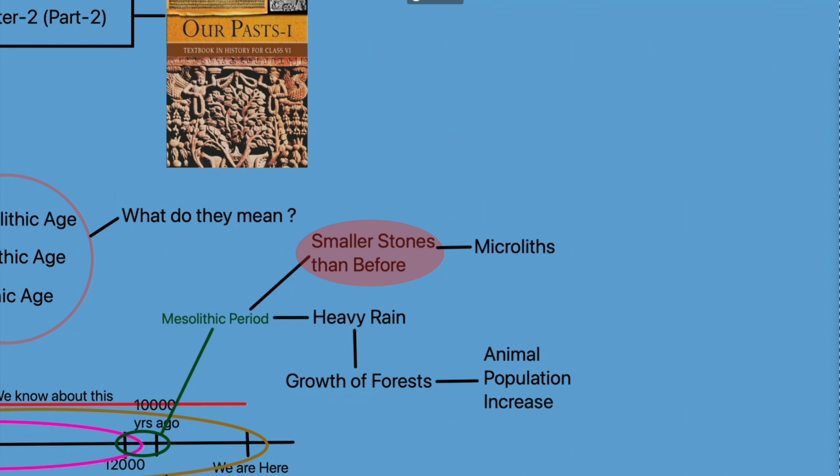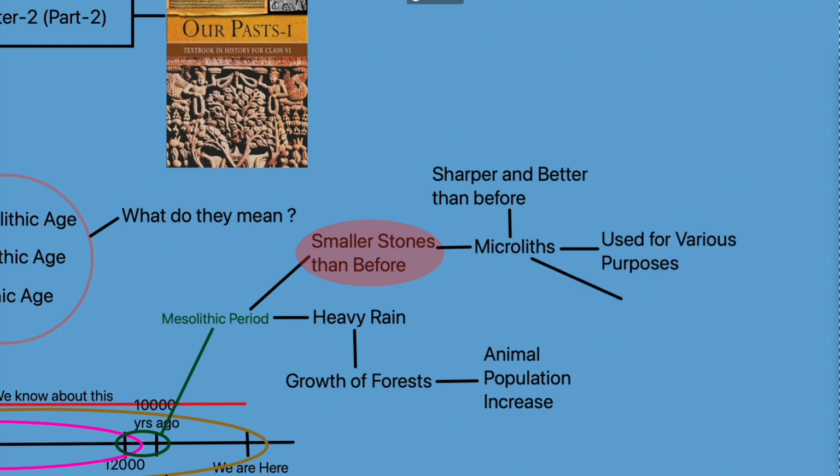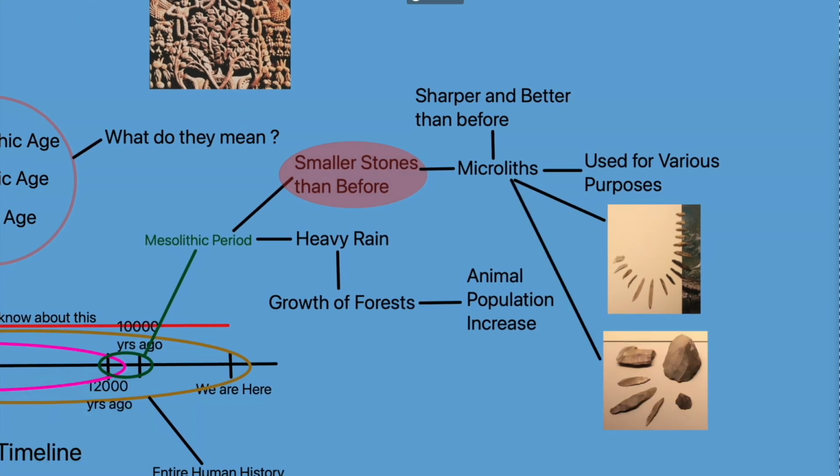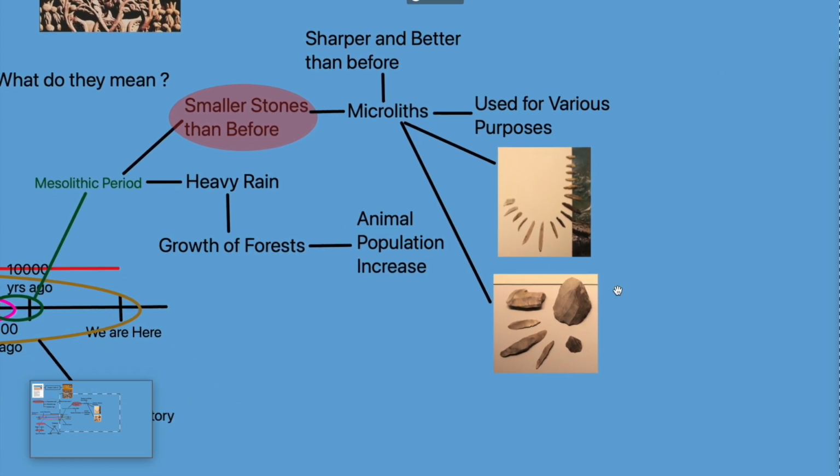The basic reason for this was, with the passage of time, man learned to turn the big boulders which he used before into sharper stones of different shapes for various purposes, like using it at the head of a wood handle to dig up roots from the earth's surface, or to use it as a saw to chop something with accuracy. It was basically the evolution of man happening with the passage of time.